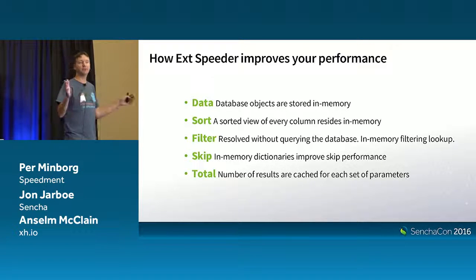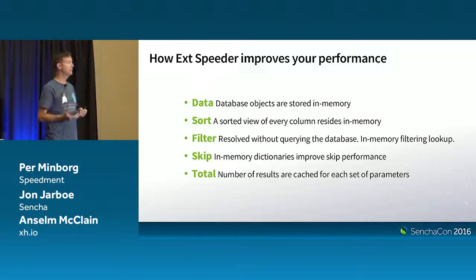We provide sorted views for every column. So if you have a grid, for example, there's already a prepared sorted view for all those columns. So it doesn't matter on which column you click. They're already pre-sorted. So you will have the exact same performance regardless of which column you sort on.